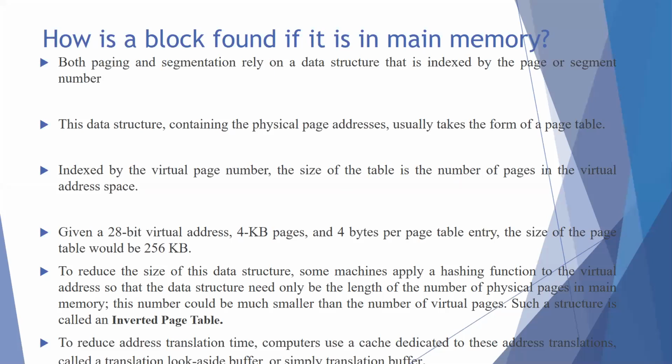So we have pages in the virtual memory. The page size in virtual memory and physical memory remains the same. There is a mapping which is always done while moving pages from virtual memory to the main memory. This mapping record has to be kept in a table called a page table. This page table will have a number of entries equal to the number of pages. It can be kept in virtual memory, main memory, or cache. When we keep it in the cache, it is called a translation lookaside buffer. And when we keep it in the main memory in an inverted form, I'll tell you how next time, it is called an inverted page table. These are very, very important concepts.